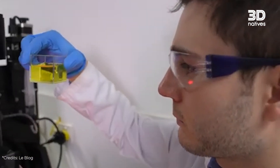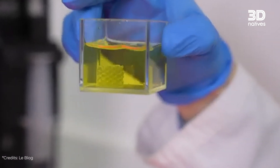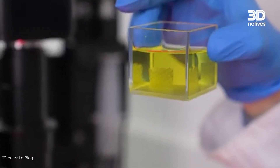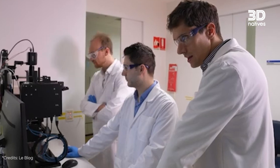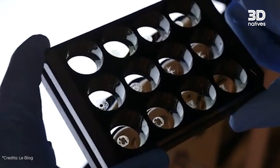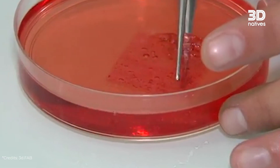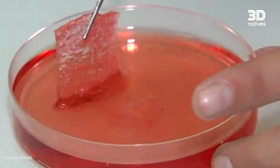Although organ transplants aren't possible yet for many reasons, bioprinting gives hope for the future of healthcare and solving big medical problems like future organ transplants. This is the main goal of the research. While it's not possible now, progress is happening quickly. Could we one day see a full organ transplant using this technology? What do you think about the advancements in 3D printed organs? Let us know in the comments.